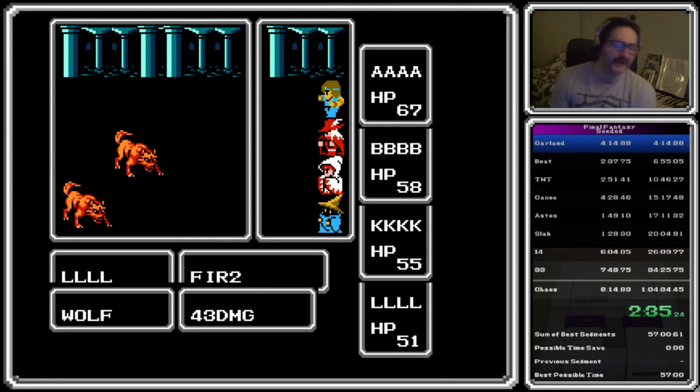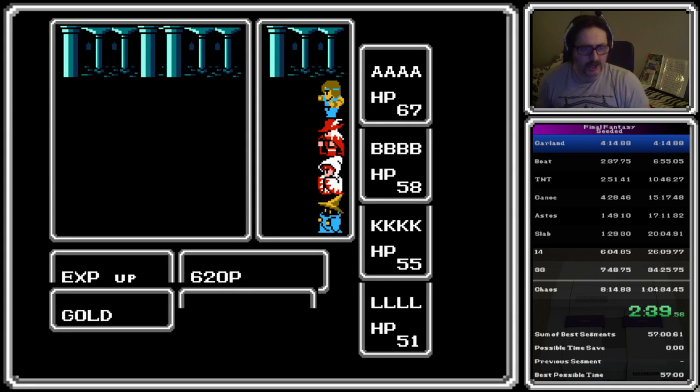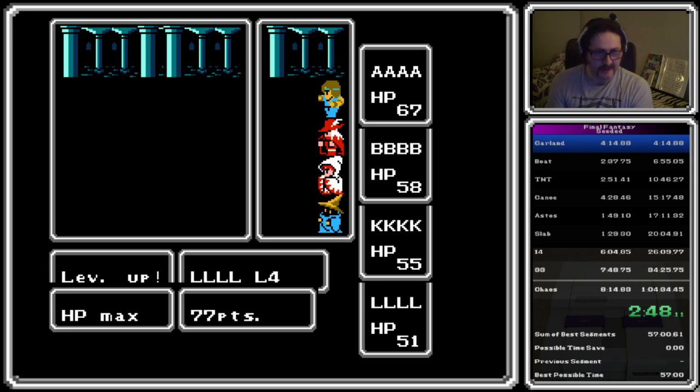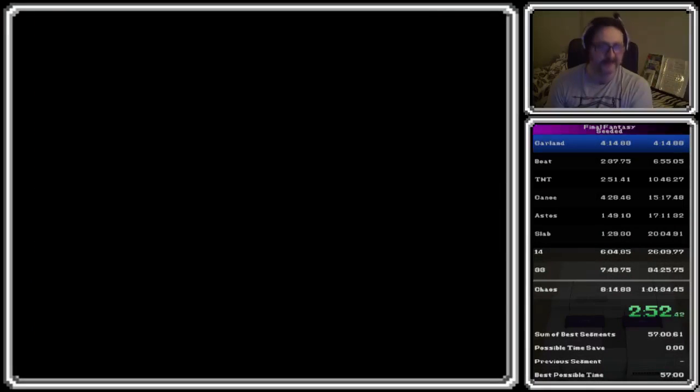I take this wolf fight here for the little extra experience because you need it, you need the cash. This gets me to 4. I'll fight a couple of bones right before Garland. That'll get me to 5, and then I fight Garland. That gets me to 6. Pirates get me to 7. You don't fight anything else, really, until you get to Astos.